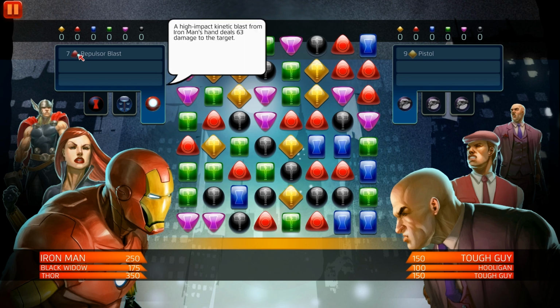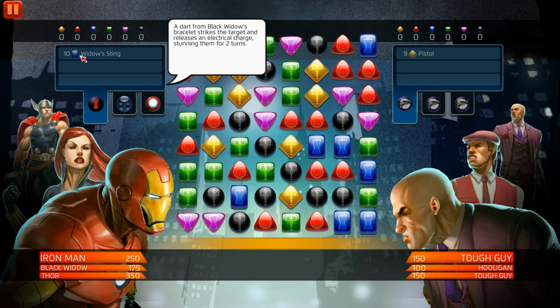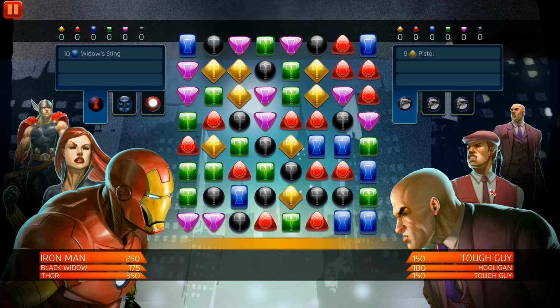Deals 63 damage to the target, so it just hits him in the face. This, 106, but like I said, oh, I'm sorry, it doesn't destroy it. It adds 5 green tiles. But the nice thing about that is that when it adds green tiles, it can make combos, and it'll, again, change up the board. She stuns the target for 2 turns. So that's okay, but since the other 2 units can move even when this guy's stunned, that's not super useful early on.